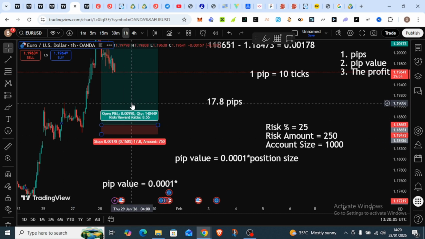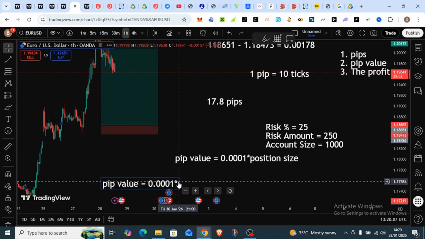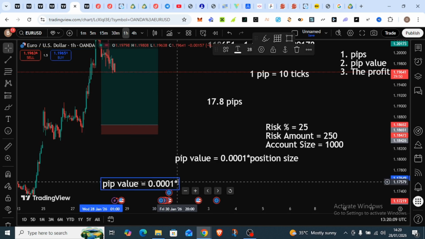Let's do it together. We are trying to get our pip value.